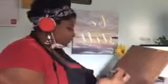Okay, and I'm just going to do the same thing I did with the other one, which was basically a tree. So I have this size right here that helps you to engrave. So here we go. Y'all ready for this? Here we go. Let me know if you can actually see me.